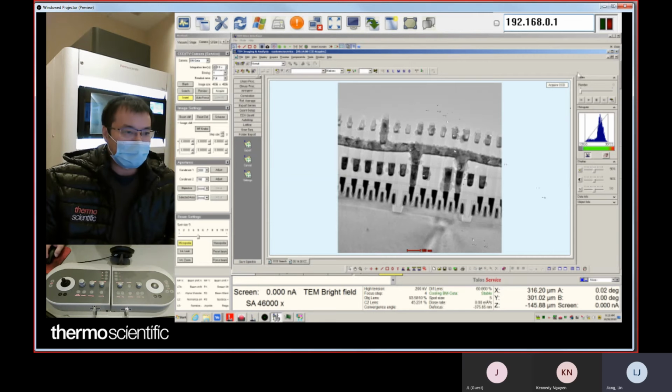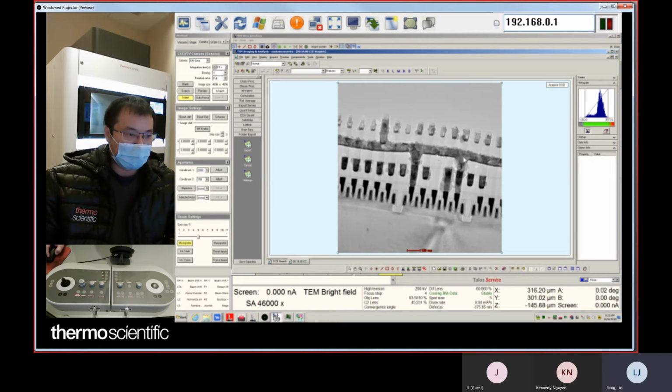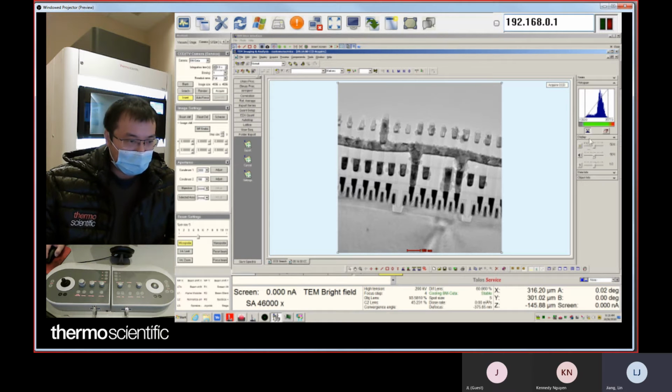So in this case, you can go to the side panel. You take a look at the data information, the object information. You select display, maybe object information.